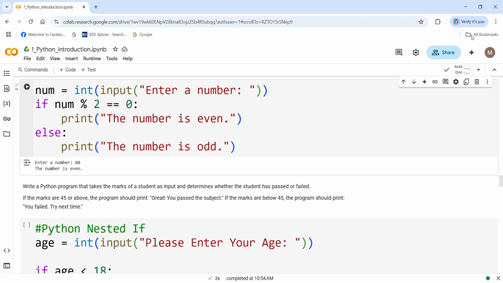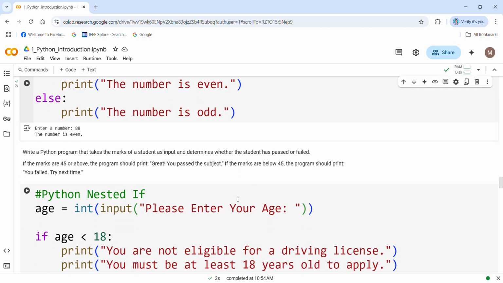Write a Python program that takes the marks of the student as input and determines whether the student has passed or failed. If the mark is 45 or above, the program should print the grade, and say you have passed the subject. If the mark is below 45, the program should print you have failed.